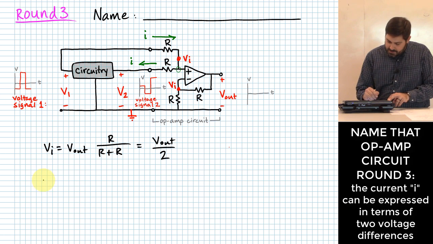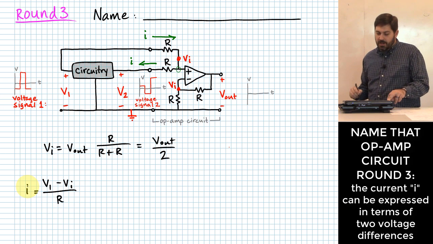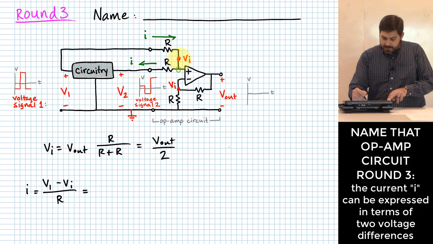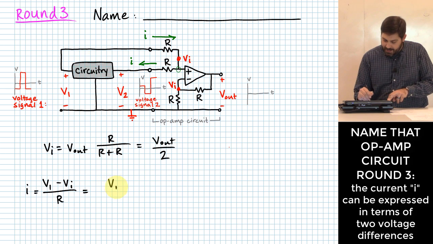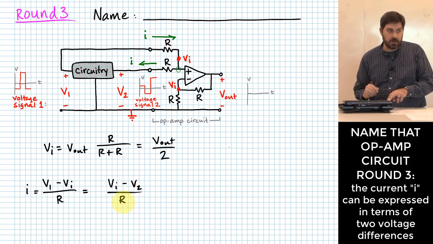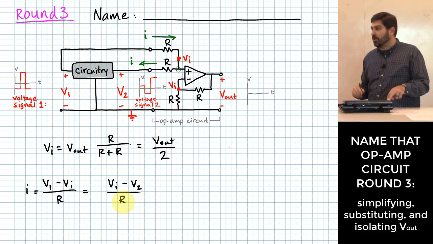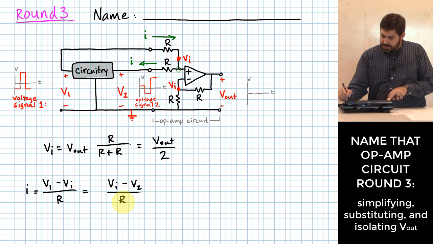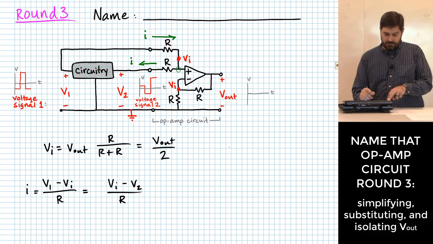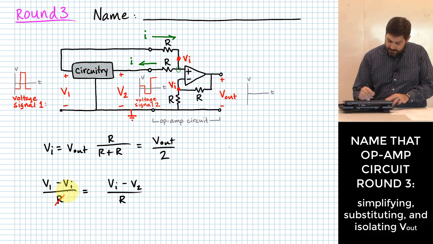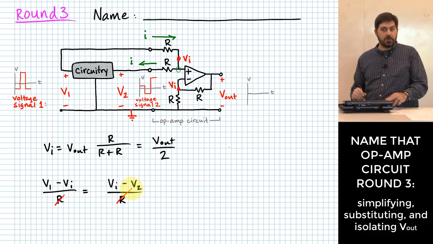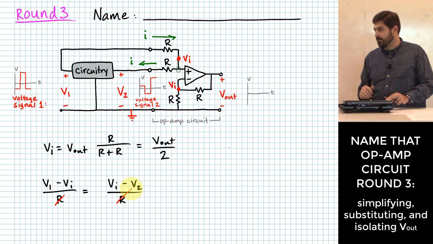What that would look like is V1 minus VI over R. This is going to be equal to I. But what else is I equal to? Would you say that I should also be equal to VI minus V2 over R? Now, because those two R's have the same value, what's an easy simplification I can do at this point? I suppose it wouldn't be equal to I anymore, but if I erase the I over there, I can cancel out those two R's, and V1 minus VI is going to be equal to VI minus V2, right?